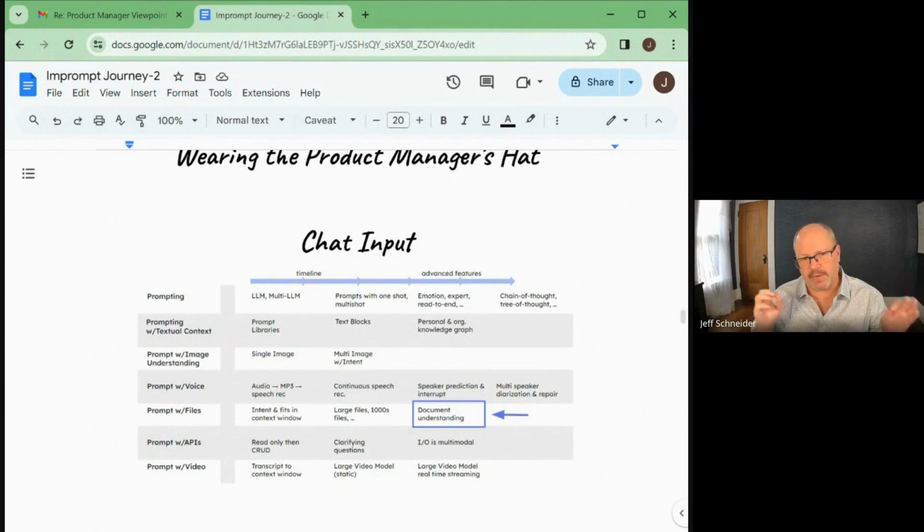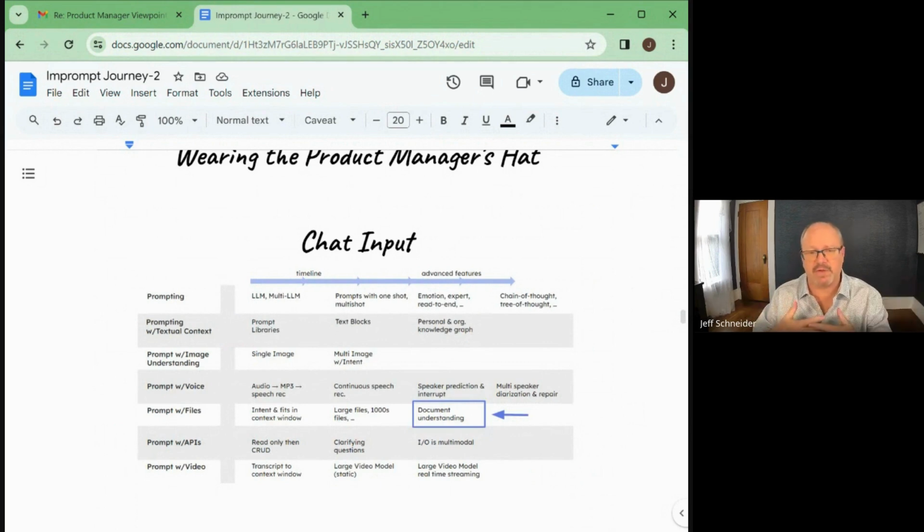And I'm thinking about all the different things that are happening inside of an enterprise-grade chat application. So we start off with, can we help people to think through the prompting side of this, with one shots and multi shots and chains of thoughts and trees of thoughts and prompt libraries and all the usual kind of stuff. But at the same time, we quickly hit multimodal with image and voice. And voice starts off with like fixed length, and then it becomes continuous streamed. I already mentioned plugins and APIs, and videos is right here.